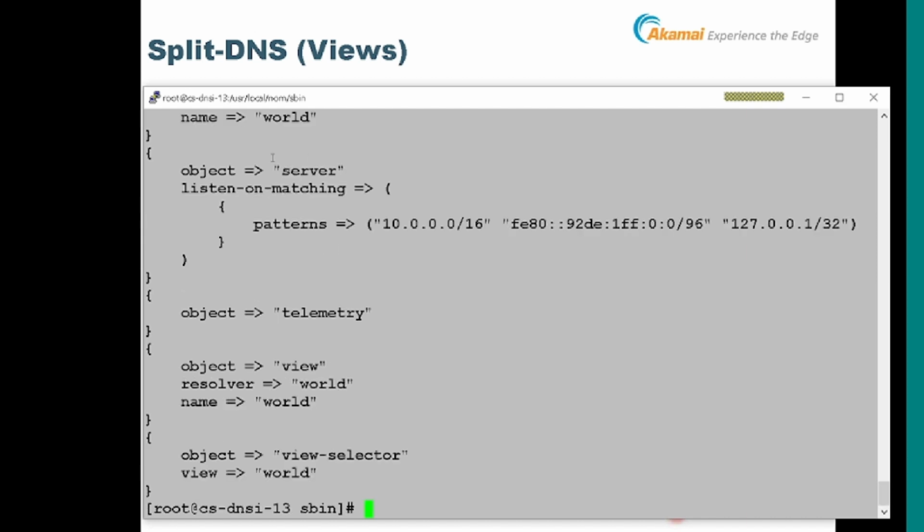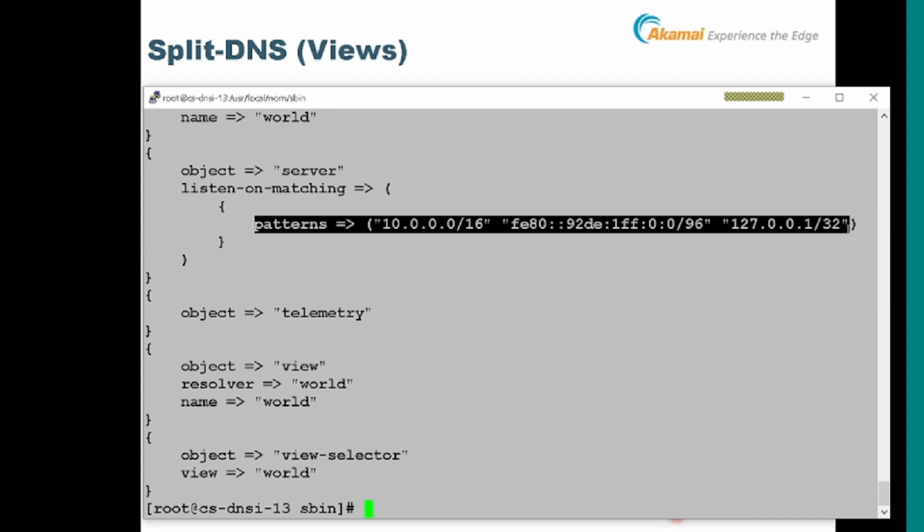And then we have the server object, which has one property that is not the default, and we can see it's a list of IP address patterns, the 10net, the local IPv6 addresses, and the loopback address.